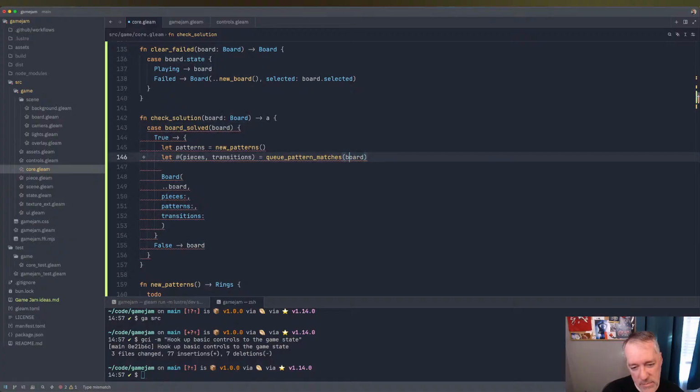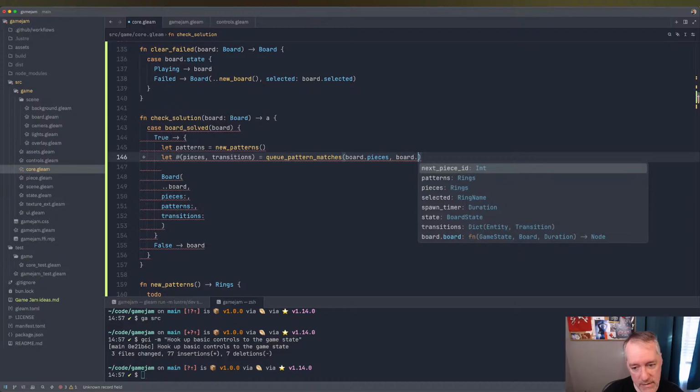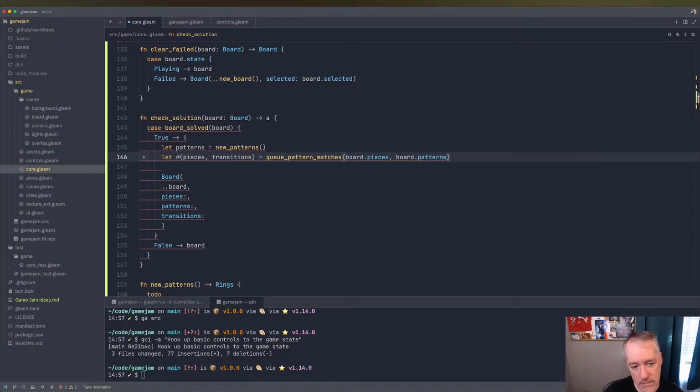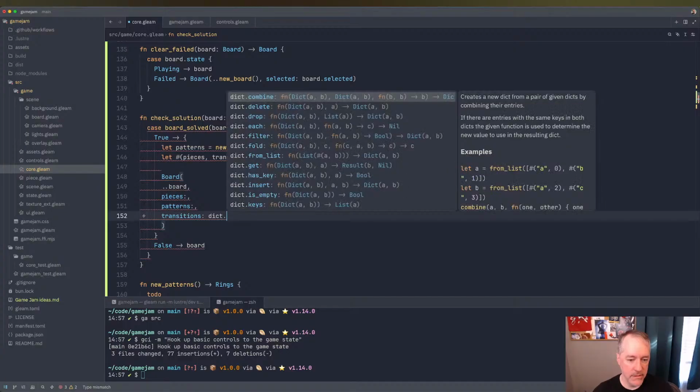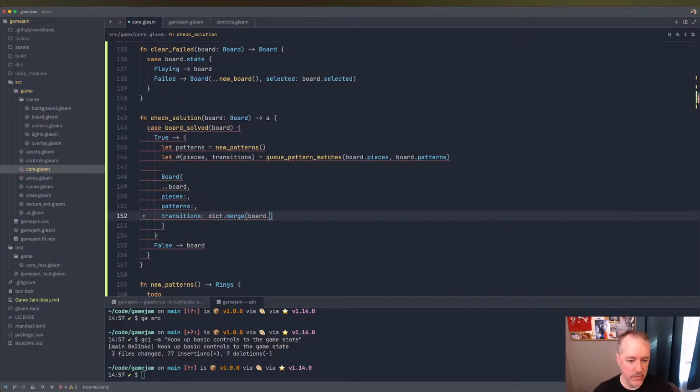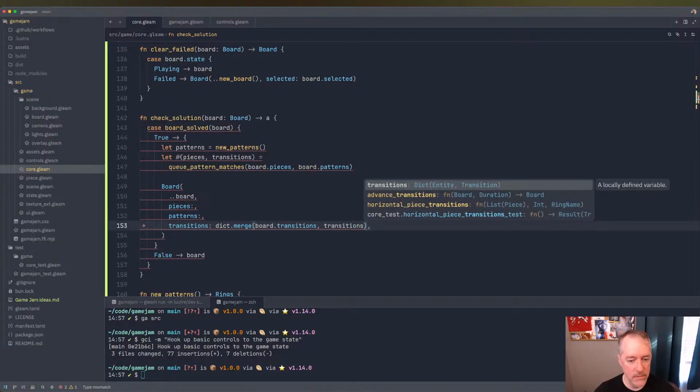But honestly, we probably just need the pieces and the patterns. There's a question here in my mind whether this, and we'll do dict merge, board.patterns or board.transitions with transitions.